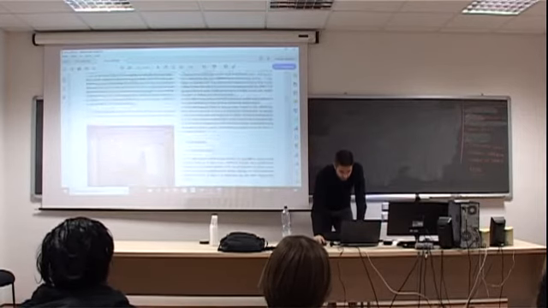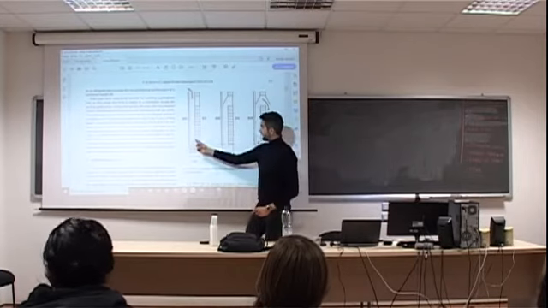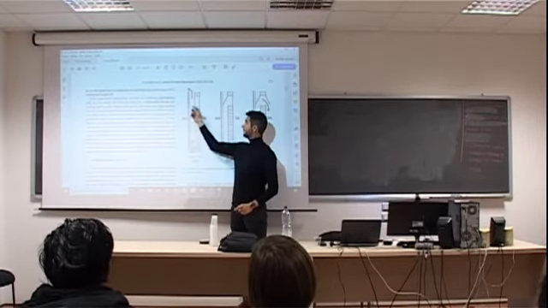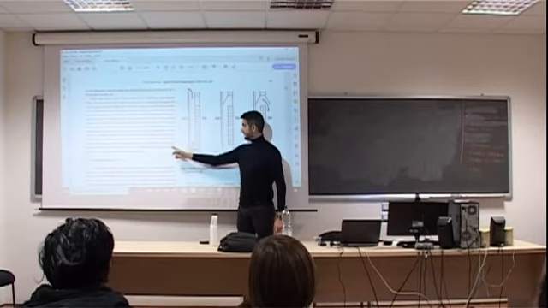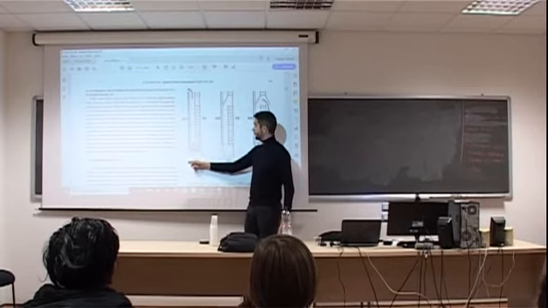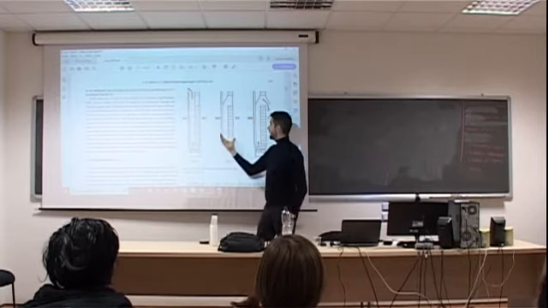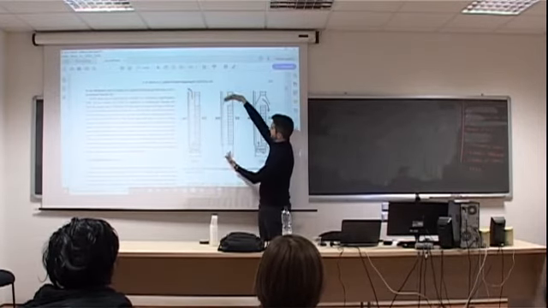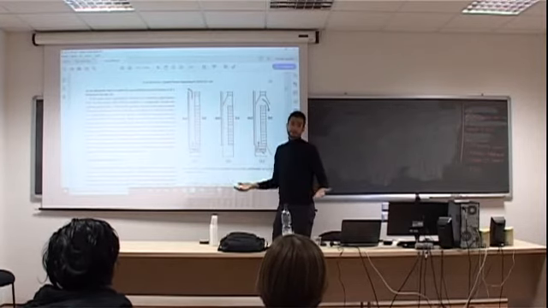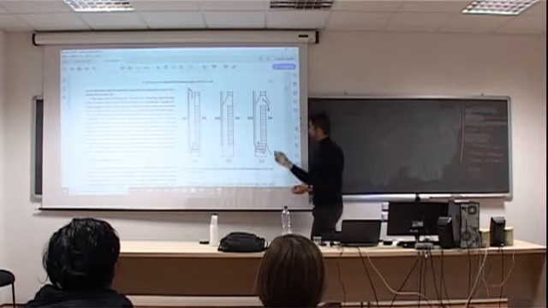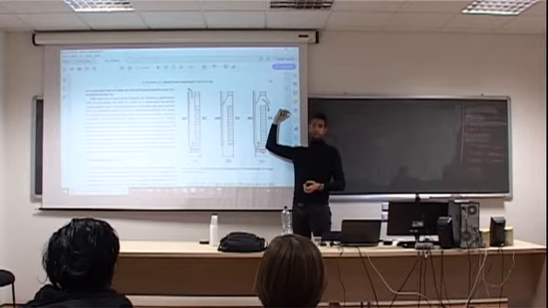Okay? So the sketch is like this. So imagine that in the air channel you have a lot of PCM. So you can charge and discharge. At night, there are fans here, you get air from the outside, you solidify the PCM. Then you close everything and wait until you need this cooling. When you need this cooling, you get air from the inside, you discharge this cooling, and you put it inside.